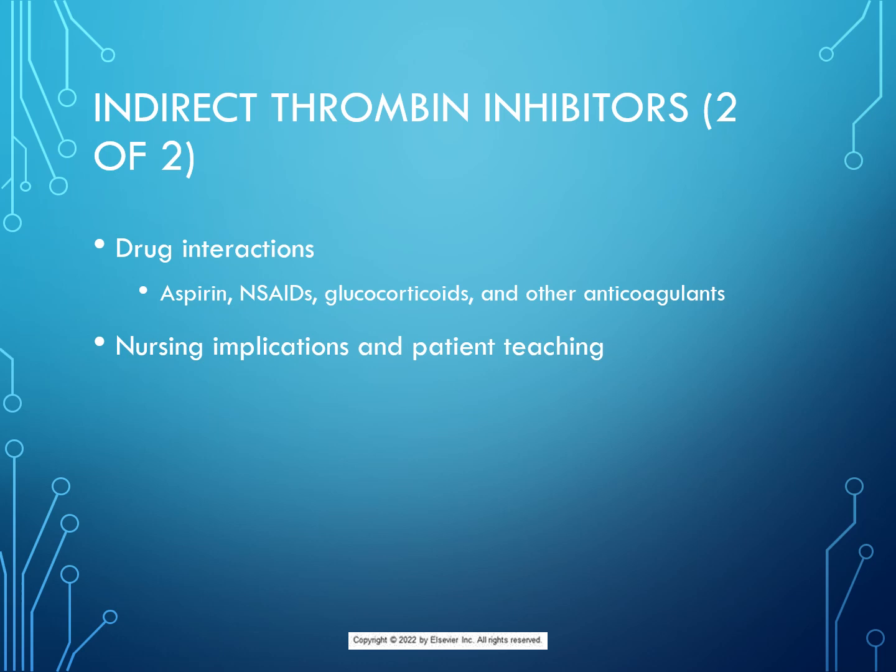PT and International Normalized Ratio, or INR test, are ordered when the patient is started on an oral anticoagulant and then at regular intervals thereafter. The normal range for the INR is 0.8 to 1.2, with a therapeutic target range of 2 to 3. When the oral anticoagulant shows proper effect and the prothrombin activity is within the therapeutic range, the heparin therapy can be discontinued and the oral anticoagulant therapy continued.